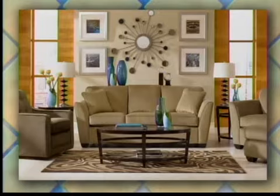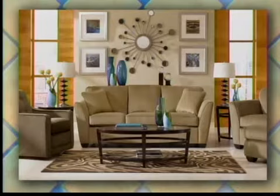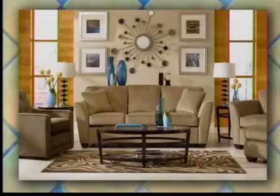This is Metro, and this has very, very clean lines as well. I like this one because I find it to be a transitional group. I think you can dress it up, dress it down. There's an apartment size group that goes with this. So it's a really versatile group, but this particular one is neutral, and you can go with really dramatic accents with it, or if you want to tone it down, just keep it a very simple palette.